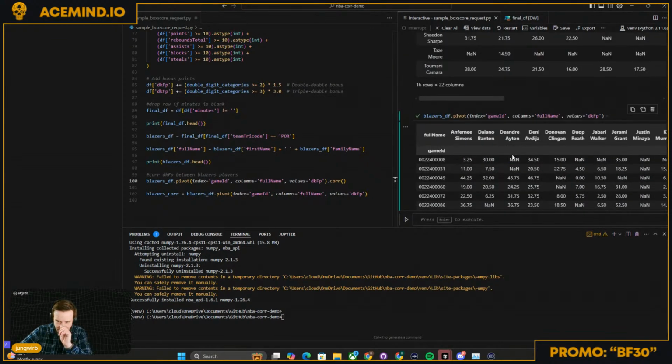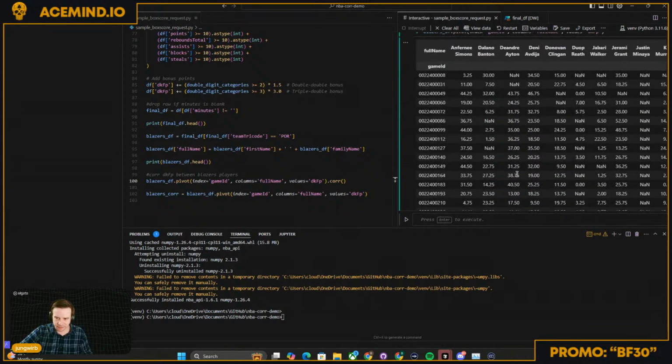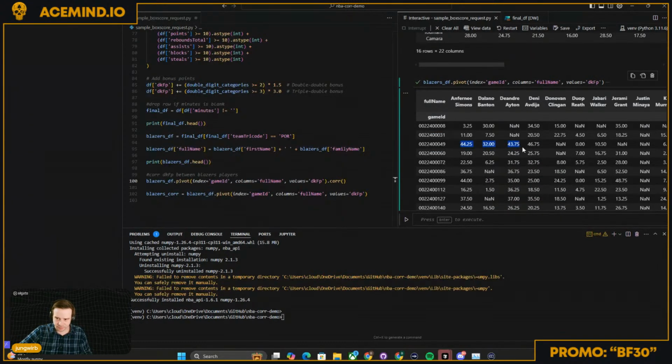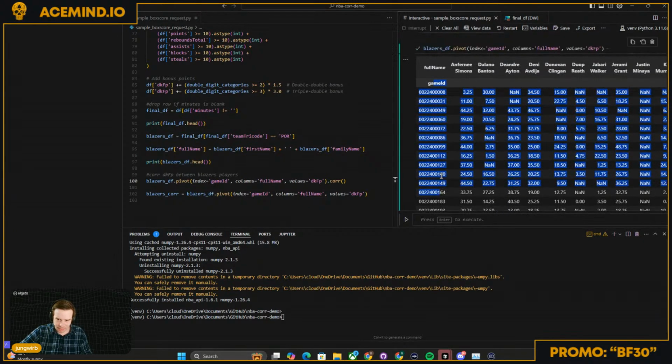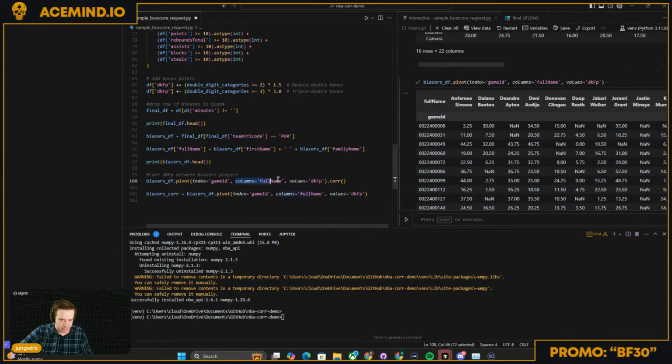So like this game here, DeAndre Ayton didn't play, so he gets an NaN. This game here he played, he gets 43.75. This game here, Donovan McClingan didn't play, he gets NaN. So we've indexed on our game ID. And then what we're doing is we're making full name our columns, right? So now here's our names. And then our values are the fantasy points they scored in that game. Okay, so that's what it looks like.